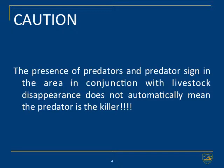There's a lot of things that happen naturally to animals and they die, and then those predators, of course, they smell it. They're out there immediately. When an animal's dead or it's born stillbirth or something like that, predators can come in there pretty quick and start feeding on it. So just because it's eating it might not have been the one to kill it. We always caution folks, don't jump the gun and say who done it. That's where we can come in.